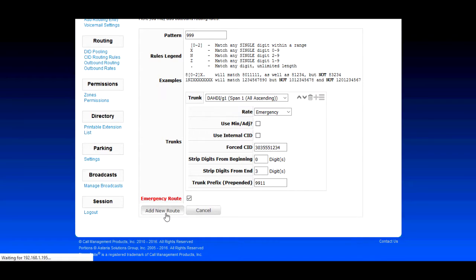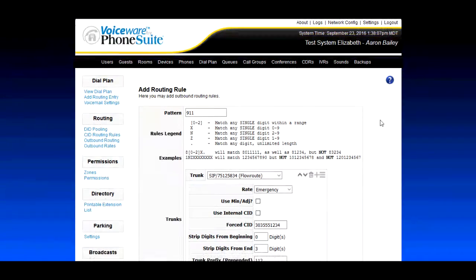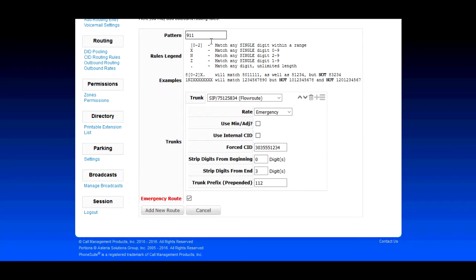This results in a hotel where a guest from the UK could pick up any phone, dial 999, and be connected to the local emergency services. The reverse of this setup is also true. A system outside the US could be set up with 911 and have that number automatically redirect to 112 or whatever the local emergency services number happens to be.